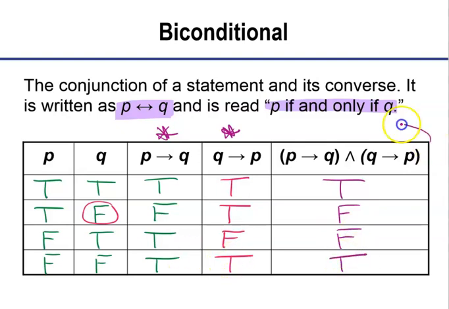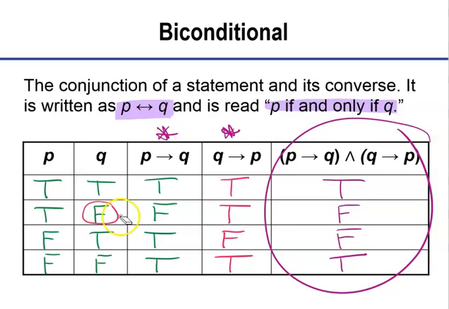Okay, so this is the biconditional statement. If you had to memorize the biconditional statement, it would be this. You notice the pattern? I'm looking at just P's and Q's now. The pattern is if they match. So true, true is true for a biconditional, and false, false is true for a biconditional. But if either one of them is false, then your answer is false for a biconditional.